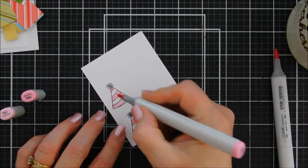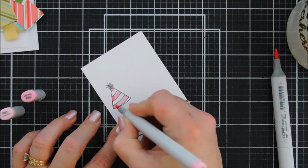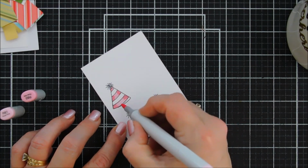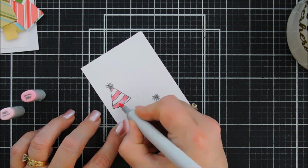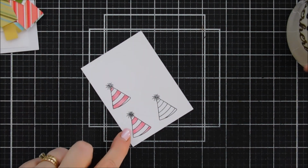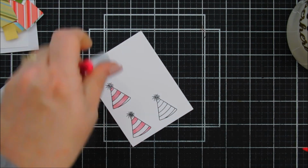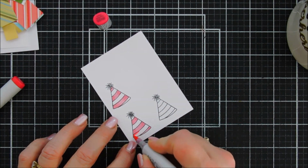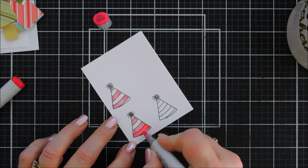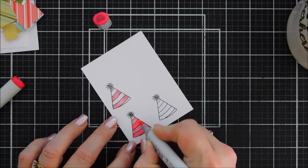And then we'll use our darkest shade, which is R83, and we'll add a little bit of shading to the left, and then to the right, and then we'll blend them both together. Now we're going to take our RV colors, our darker or fuchsia pinks. I'm using RV 25, and we're going to color in this bottom party hat with our lightest, darkest pink, if that makes any sense. And then we'll do the same thing that we did with the rosy pinks. Just fill in those stripes.